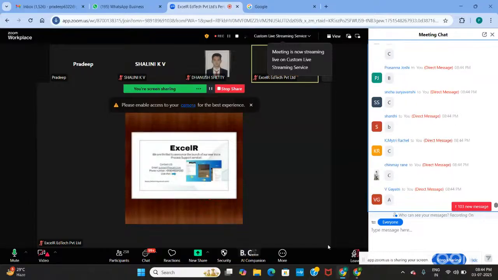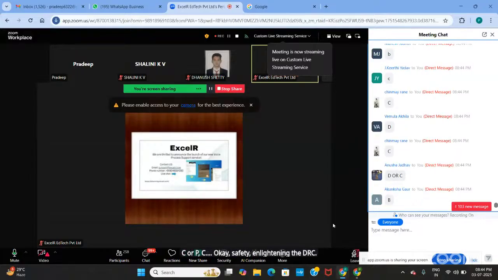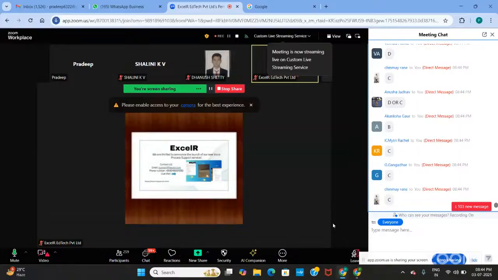C, okay. Vimla is telling D. Methi is telling C, Chinmay is telling C, Sneha is telling C, Kalyani C, Jami C. Anjali is B. More answers.